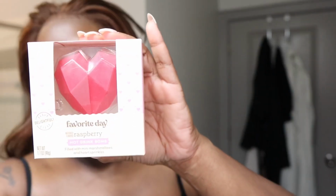I'm gonna show you guys what I got from Target first because it's in a package. It doesn't belong in the bathroom, but I wanna just go ahead and get this out the way. So you guys know that I'm obsessed with the hot cocoa bombs. I use them for my coffee, and in Target, they had the heart cocoa bombs. So this is just like the chocolate bombs that you guys have seen me with. It has the marshmallows in the middle. This is a raspberry flavor heart shape for Valentine's Day. I thought it was so cute.